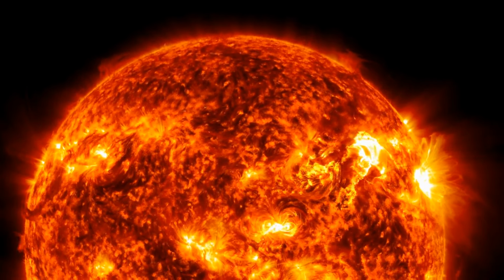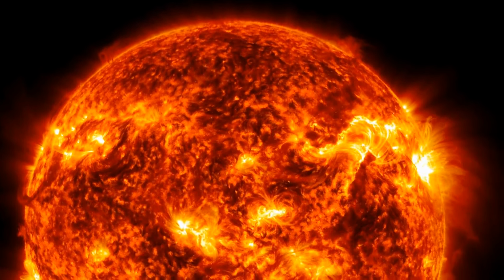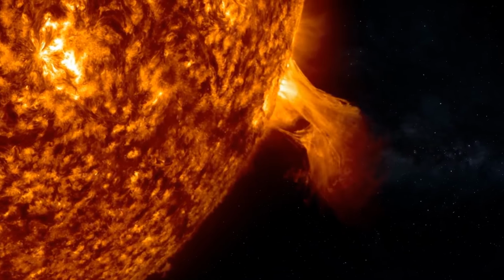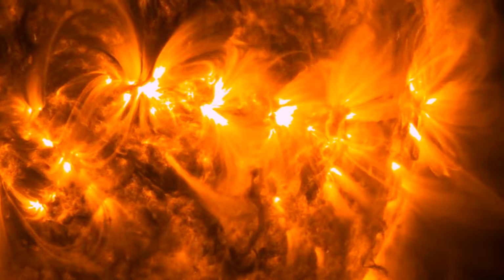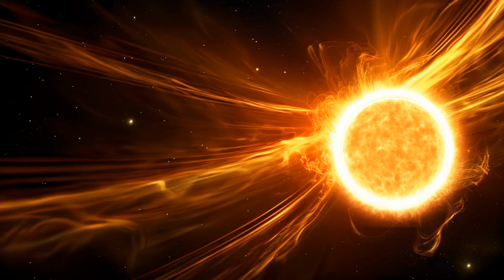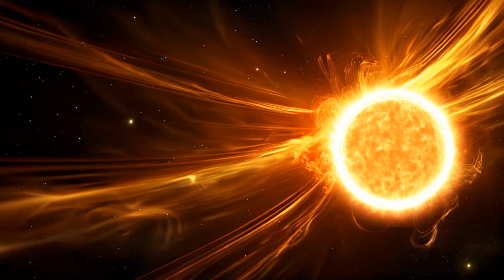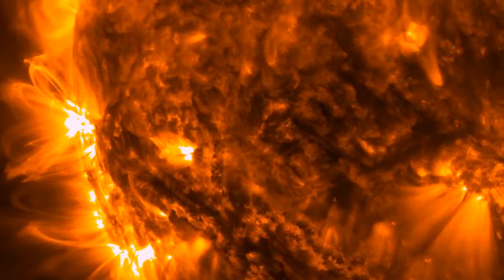The most powerful volcanic eruptions pale in comparison to solar flares that release 10 million times more energy. Within a few minutes, one solar flare can give out billions of tons of charged particles. Solar flares are also insanely hot, with temperatures reaching several million degrees Fahrenheit. Astronomers believe that such bursts of solar radiation happen when the sun's magnetic field gets twisted in some regions. At one moment, all the pent-up energy is released. The star sends out light and particles, mostly electrons and protons. Most solar flares last for minutes, but some continue for hours.